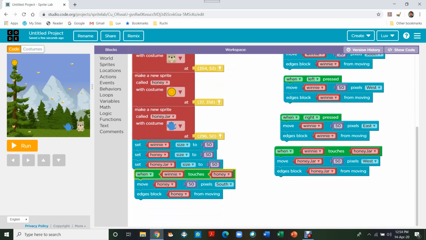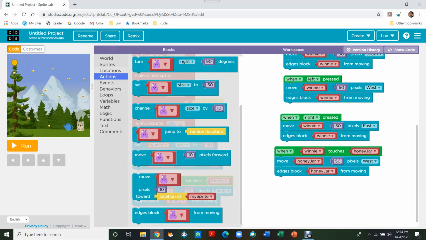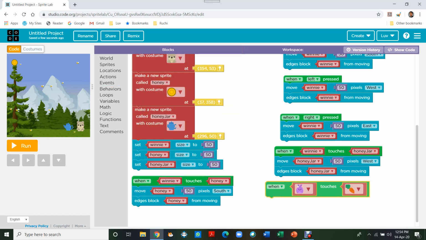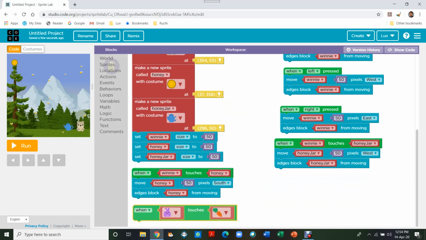Okay, now it's the part in which when the honey goes into this. So we are going to do actions, sorry, not actions, events. When remove these two, when honey touches the honey jar.